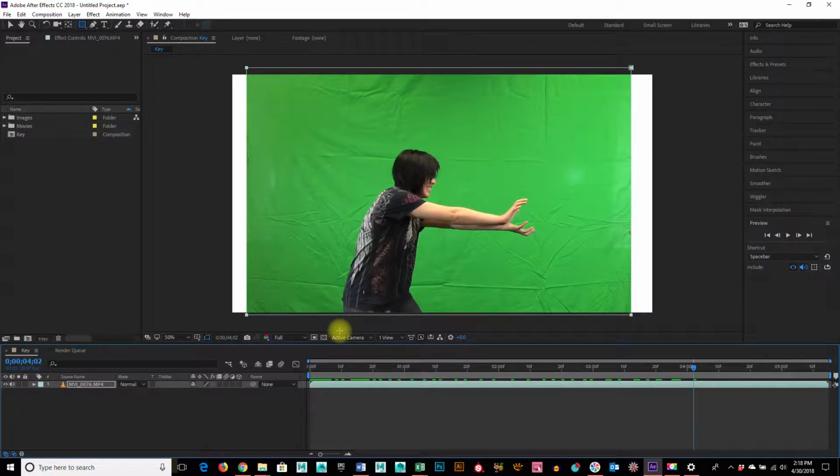Alright, so I'm going to use a different technique for this one. This composition is going to be our mask for the rest of the movie. So I'm going to tweak this so that I use this as my mask, and then I'm going to put the movie back in underneath. So I need to do a few things to this.